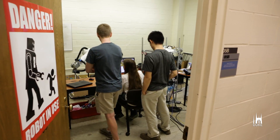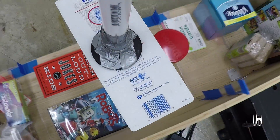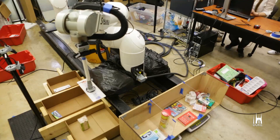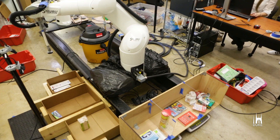We are preparing to participate in the Amazon Robotics Challenge in Nagoya, Japan. This competition is to stimulate the development of technologies for grasping and manipulating objects, specifically for automating Amazon's warehouses. So when you order whatever you want at 3 a.m. in the morning, it gets shipped at 4, and no human has to be up while you're asleep.